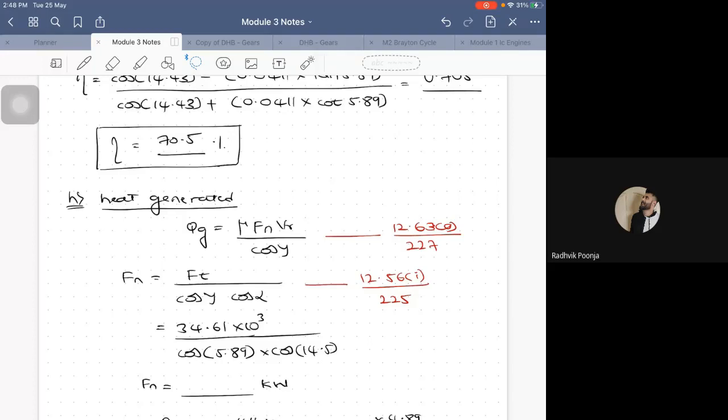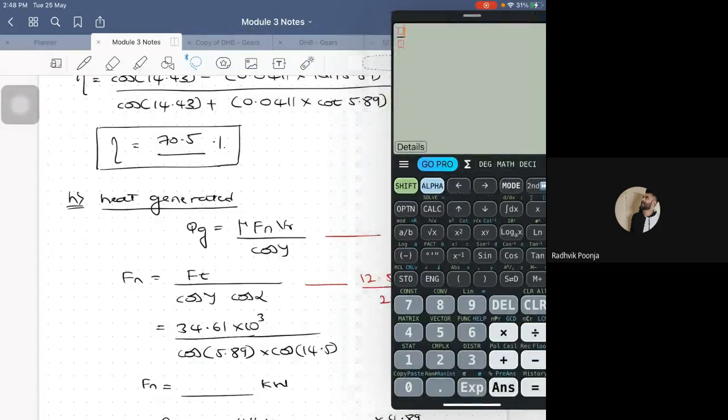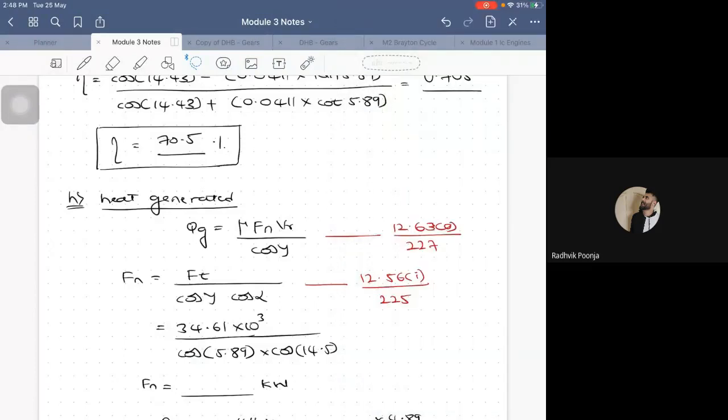Yes. What is the value of Fn? I would calculate from the formula given in the textbook, but you just calculate using the formula given in the data handbook. So what is that value? Fn value, sir. Okay, so this is the value, 35.9.